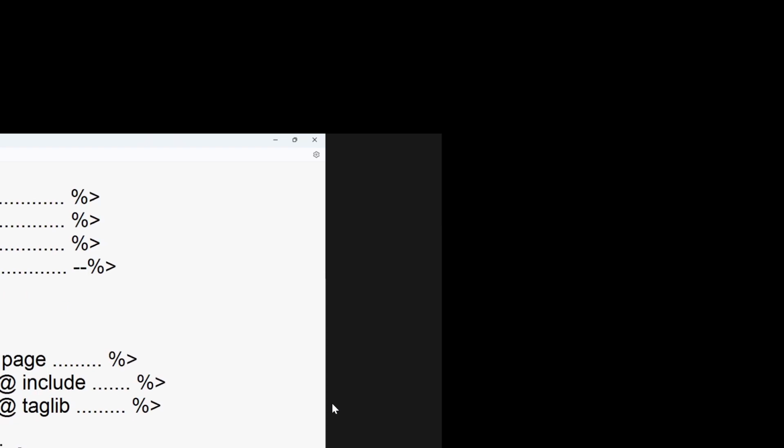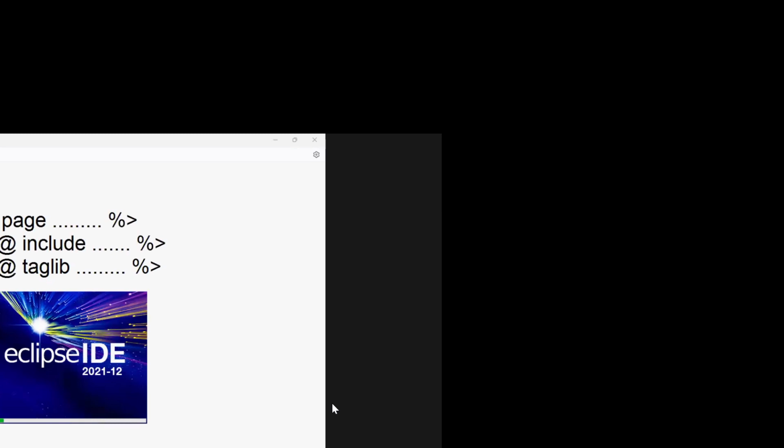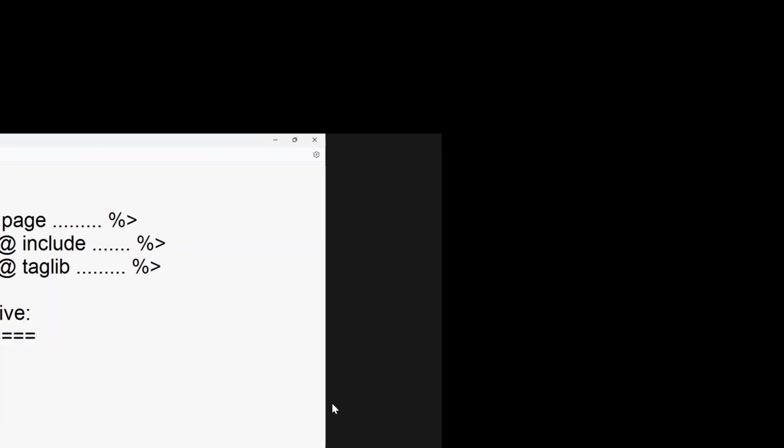It supports only Java, so that attribute is not required. Second one, import. How many packages are default? Four. What are those? java.lang, jakarta.servlet, jakarta.servlet.http, and jakarta.servlet.jsp. Four packages, no need to import.